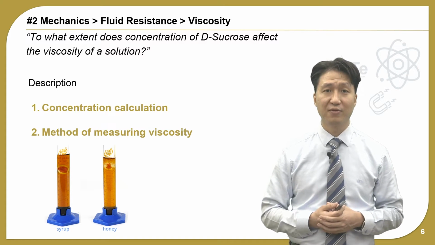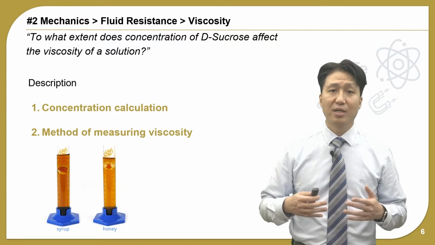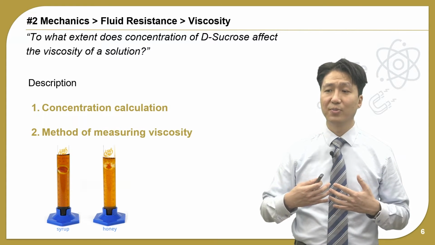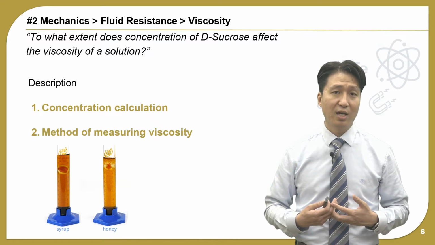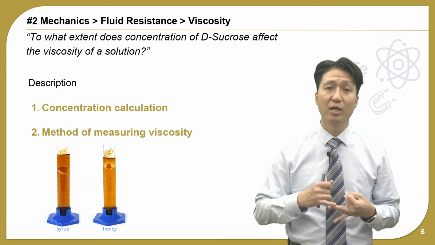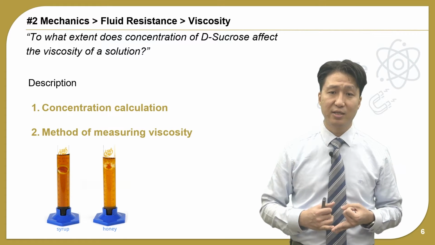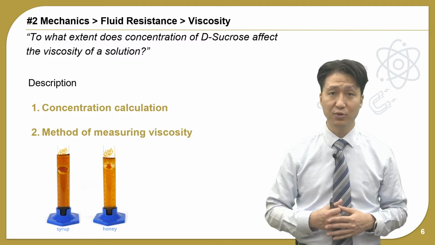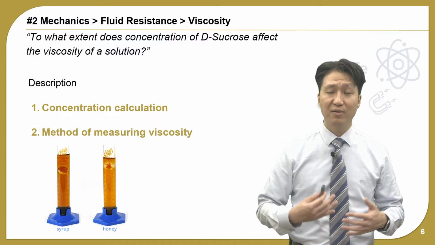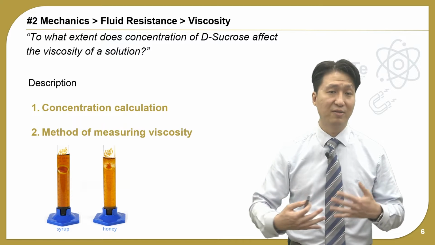Okay, number 2, we have a research question that involves mechanics, fluid resistance, and viscosity. So you could do fluid resistance in terms of like same as air resistance, but it's more noticeable in a fluid. And one of the more viscous fluids you have available to you is either dish soap or syrup. High fructose corn syrup is very viscous. And since it's already a very high concentration of sucrose, you can add water to dilute it and measure the concentration. This involves you being able to do the concentration calculations, which shouldn't be a big deal. It should be relatively easy.